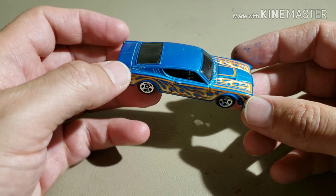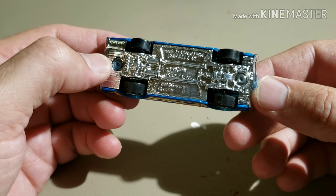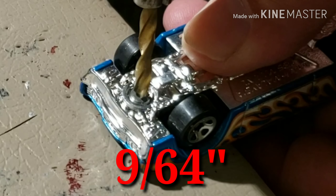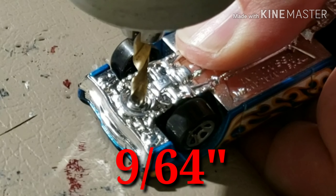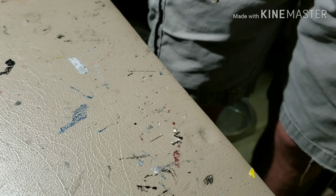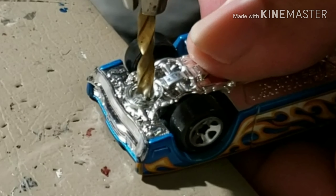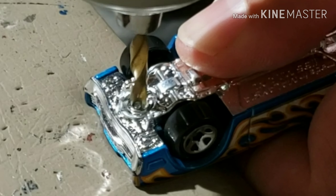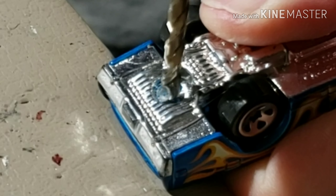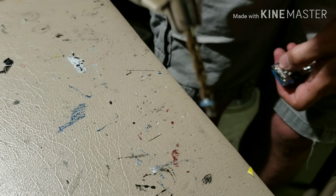I need to drill out the posts, and I've had quite a few comments on how to drill these out, so I'm actually going to show you how I do it. The first drill bit I'm using is a 9/64th - you just want to get that ring out. I always check to make sure I'm going center before I keep continuing. Go really slow; I've found the slower you go the better your chances.